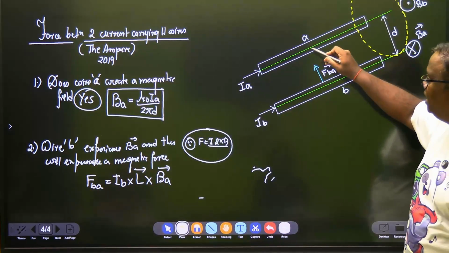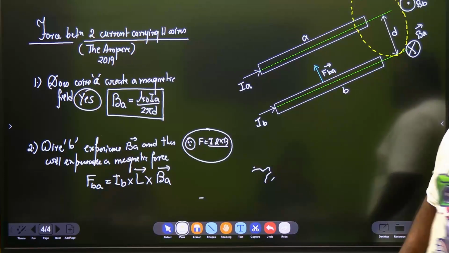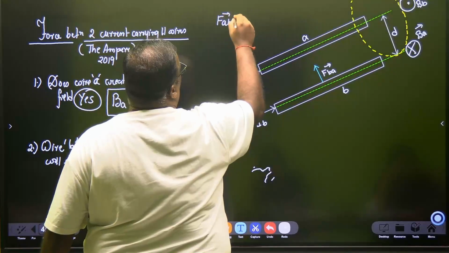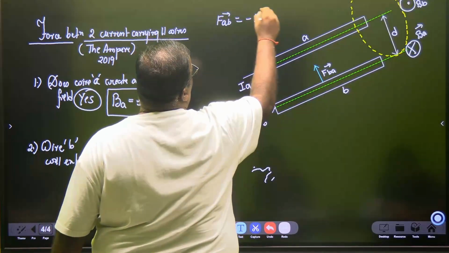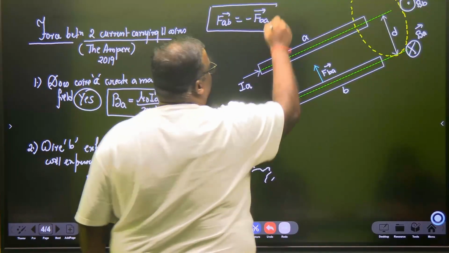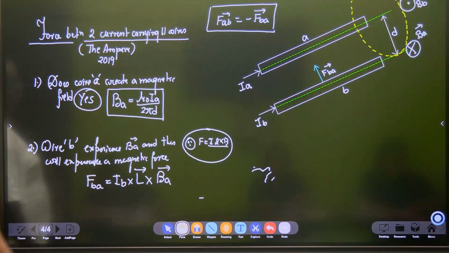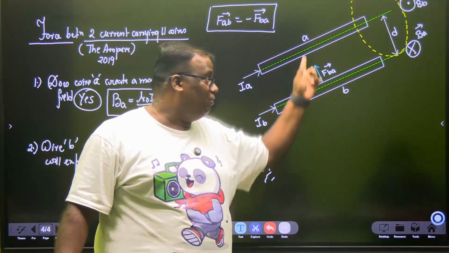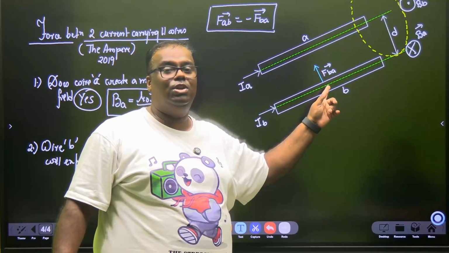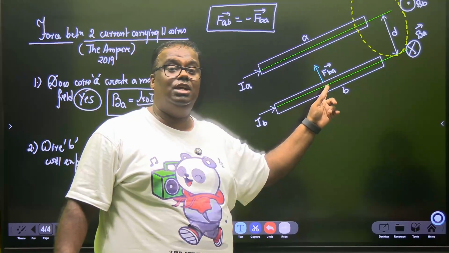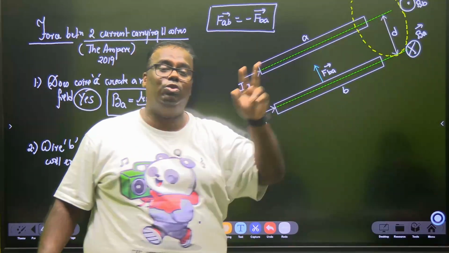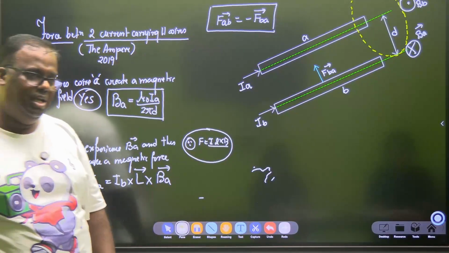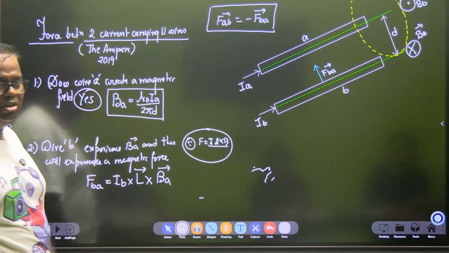That means for him the attraction will be downwards, which actually tells you that the magnetic force FAB will be just opposite to FBA, and this is actually honoring the action-reaction pair of Newton's third law also. Now see, what is Newton's third law? If a body exerts a force on another body, the other body should exert an equal and opposite force on the first body, both forces being categorized as an action-reaction pair, and Newton's third law is also established. Okay? So can we now go from here and find our derivation?